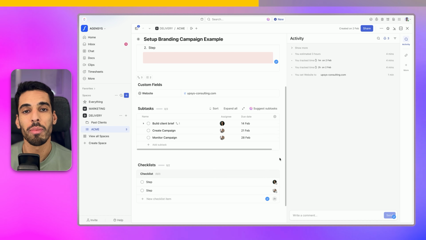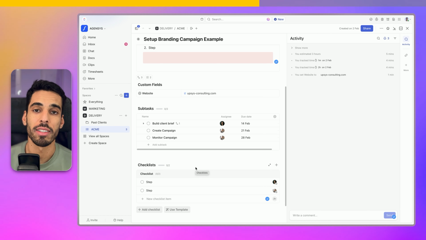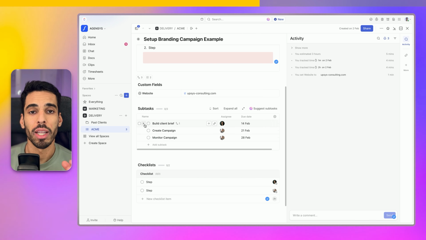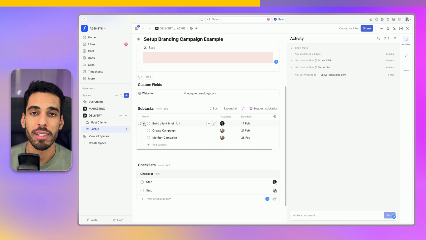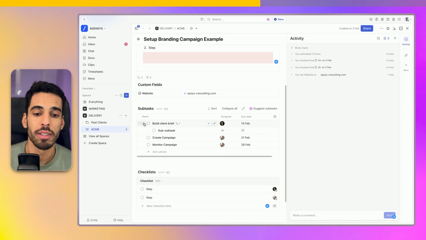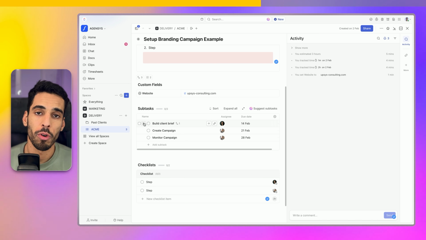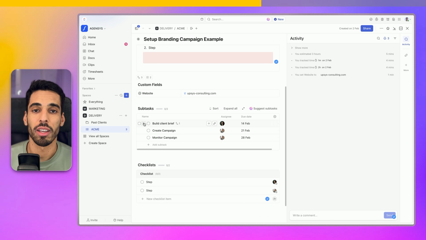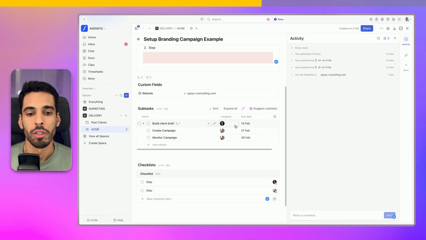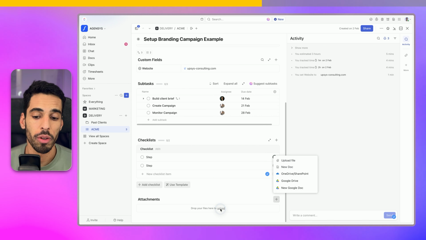So you want to make sure you keep it as simple as possible. If it's enough to use checklists, stick with checklists. If you really need to dive deeper into your tasks and actions and create dependencies and use those toggles, you want to use subtasks because it's much more visual and you can see each and every single level one below another. Final step of our main panel, uploading content.